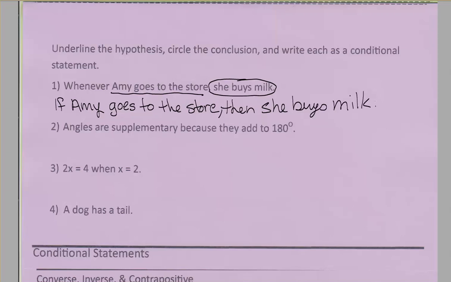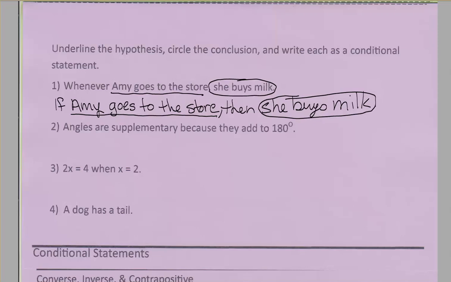Now, as you can see, the hypothesis and conclusion are a lot easier this way. Everything after the if, and between the if and the then, is the hypothesis. It does not include the if or the then. That's what that meant before. The conclusion is everything after the then, but does not include the then. So that's what I meant by you'll understand this in a minute. The hypothesis is everything without the if, and the conclusion is everything without the then.